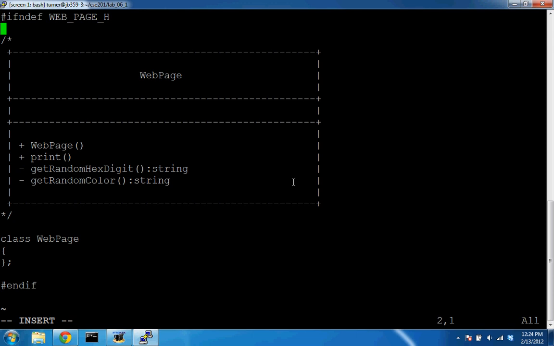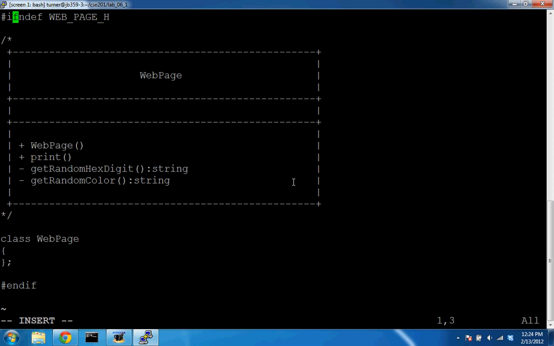If WEB_PAGE_H is defined, all of the text between there would not be included when someone is trying to include the file. So when another file tries to include this file, the compiler will look at this directive and say, is the WEB_PAGE_H symbol defined?